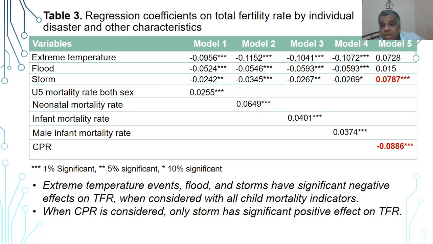In Bangladesh, the country faces different types of natural disasters, like floods, which are very frequent, but there are also storms, and the impact of a storm is very severe in different regions. So we don't know whether, as with flooding, the storm might have a positive impact in particular regions. If we look at regional variations with detailed data, then we may explore why storms have a significant and positive impact on total fertility rate.